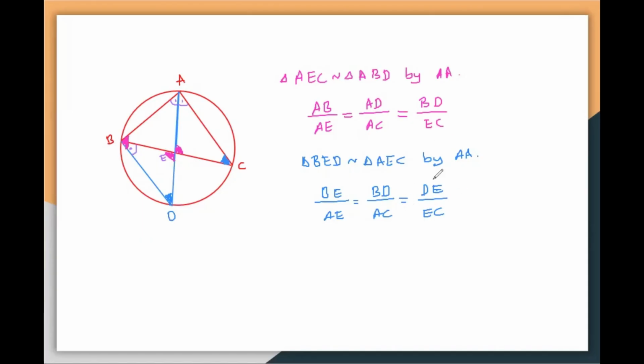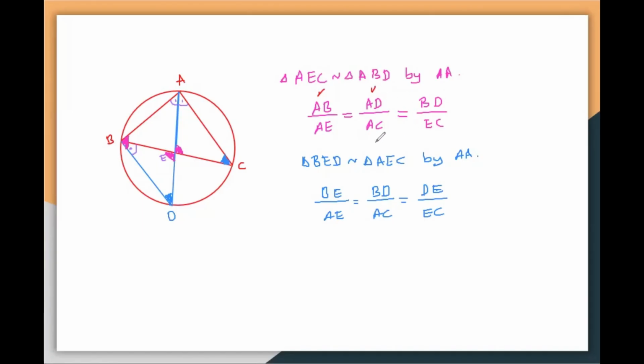Okay, so now we want to use these two to get some relation, but we need to keep in mind we are trying to relate AB, AC, AE, BE, and EC. Those are the parts of the actual triangle that we saw. So with that in mind, AB and AE, in this first equation, both of these segments are part of my actual triangle, which is important. And AD is the entire thing. AC is what we are interested in. So maybe I can still use AD, but I don't want DE. Maybe I can write AE as AD minus DE. So that might be useful. And then BD and EC, BD is right here, EC right here, so I can try relating those as well.